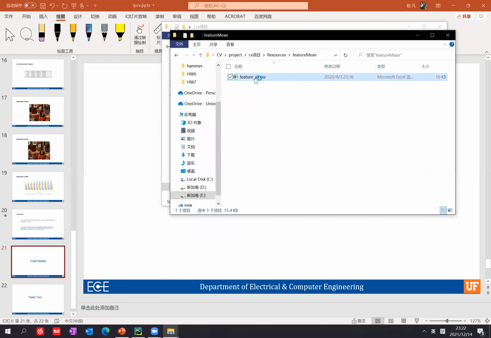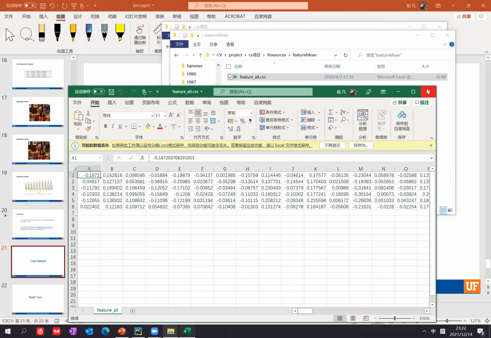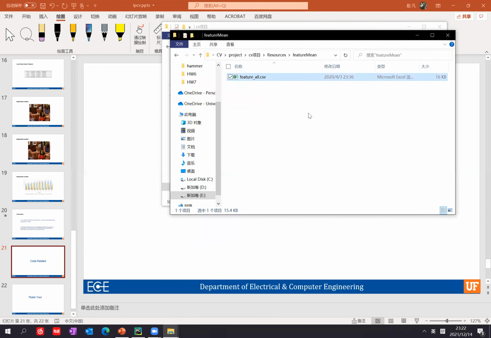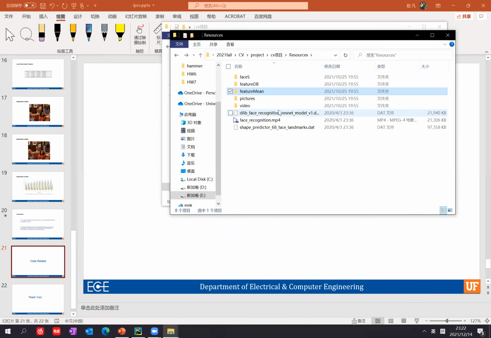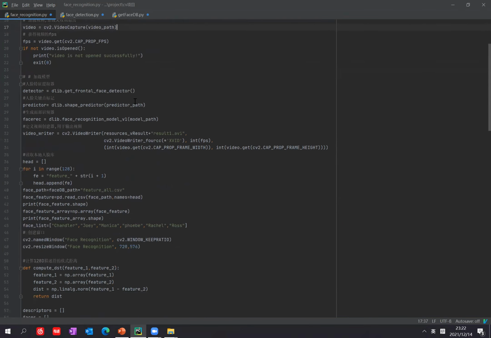This is the main feature for 6 people, for all 6 characters. This is our face recognition code.